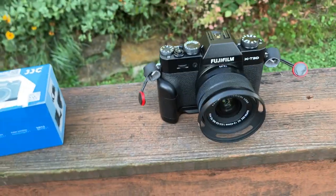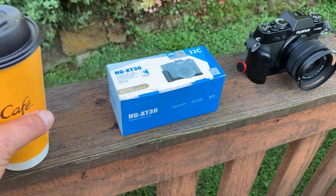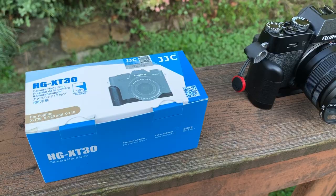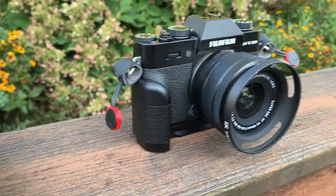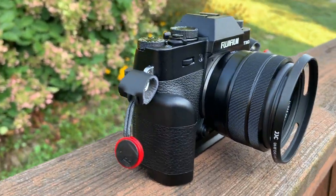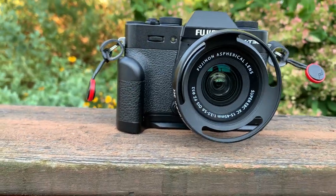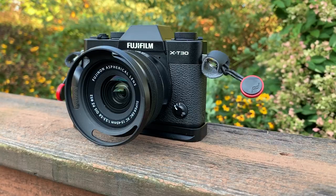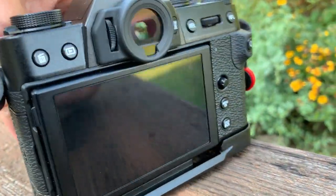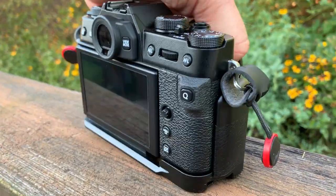So that's really about it. Again, this is the box for it. Just one more look around at it so you can get a good look at what I'm showing you — let's look a little closer and a little longer. And again, that's with the JJC lens hood on there also. I've been really happy with their lens hoods. I had one for an X100S and it was really nice too — it looked just like the factory one.